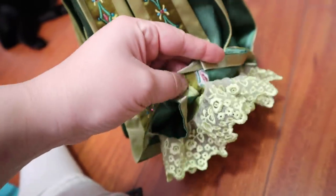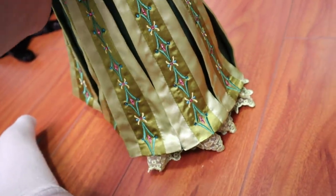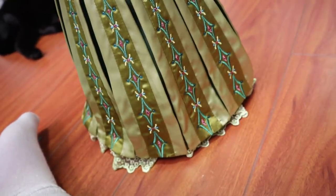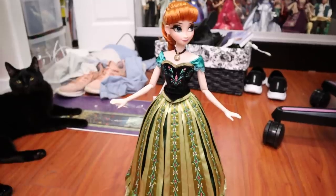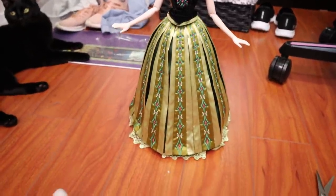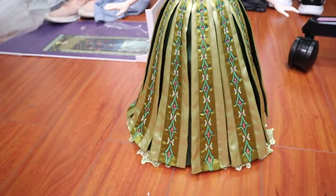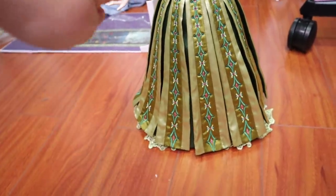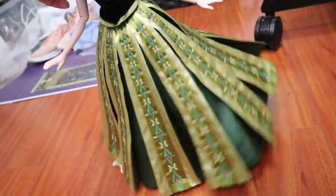It's also attached to her lacy layer too. They do it like this so that everything stays super intact in the box. And then if you unbox them, it's up to you to decide how far you want to go with undoing that stuff. So here's the before. And here is the after. Her dress is more poofy. It flares out of the bottom instead of kind of tucking back in. Look how free her dress is.